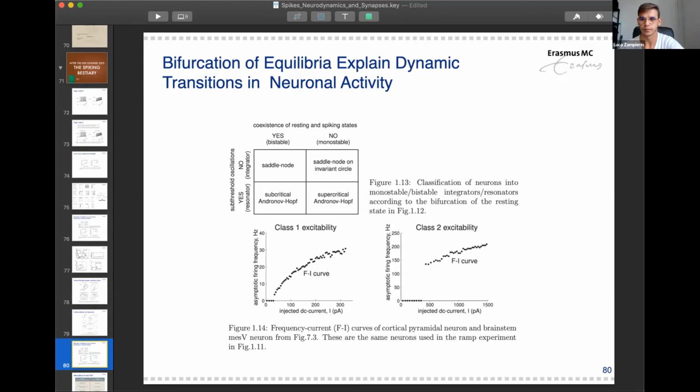We haven't discussed it. I also remember from the previous lecture that we said resonators were bistable, but integrators were not. Well, yeah, in general, I was going from memory in terms of the neurons that we observe in, say, the inferior olive and cerebellum. So this was more of, I have experience in neurons and I tell you this, but it was not supposed to cover the entire phenomenology. I didn't tell you a lie because in general it's true. You see a lot of supercritical type Andronov-Hopf bifurcations out there, and those are resonators that are bistable.